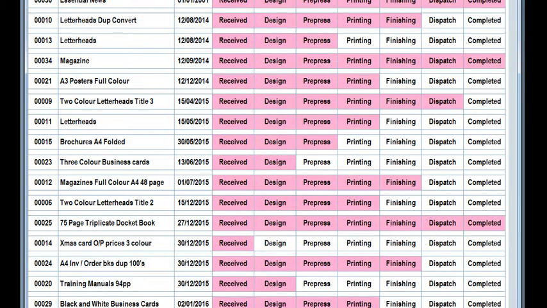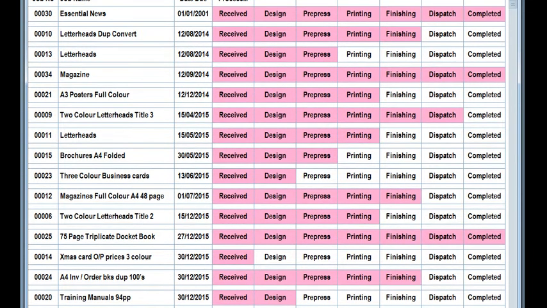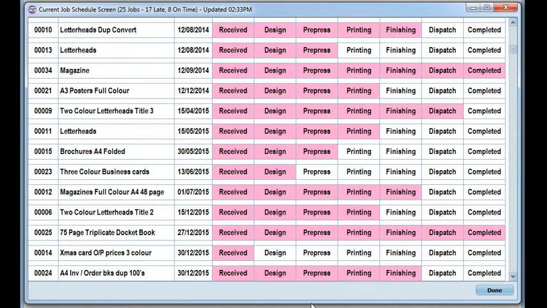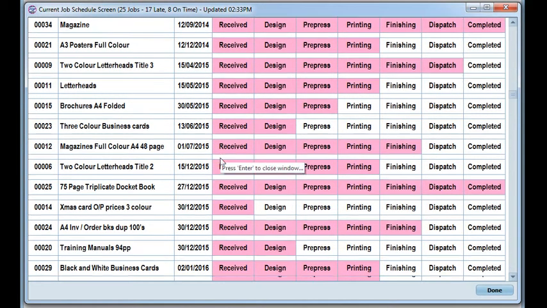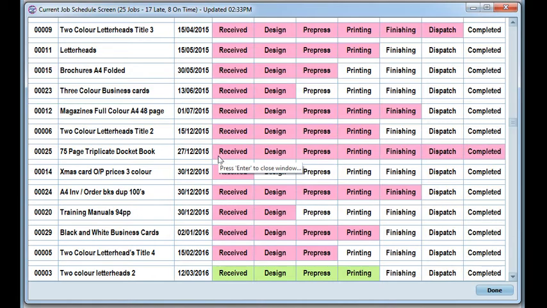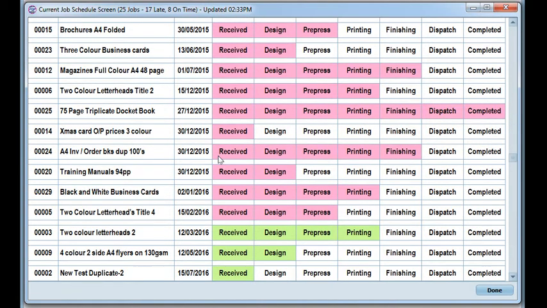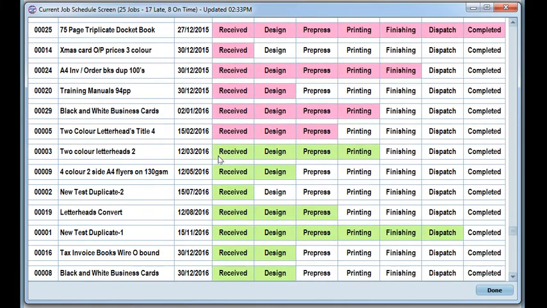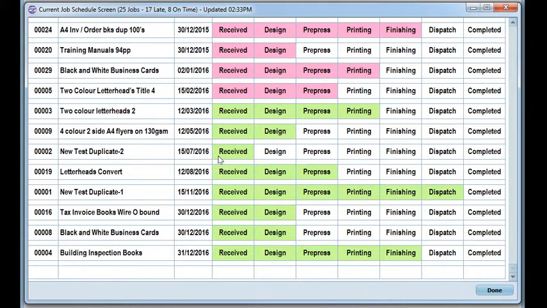And this screen can be displayed on another monitor, and you can put a monitor in your printery, so your employees or office workers can continually see an updated list of the current jobs and their process stages.